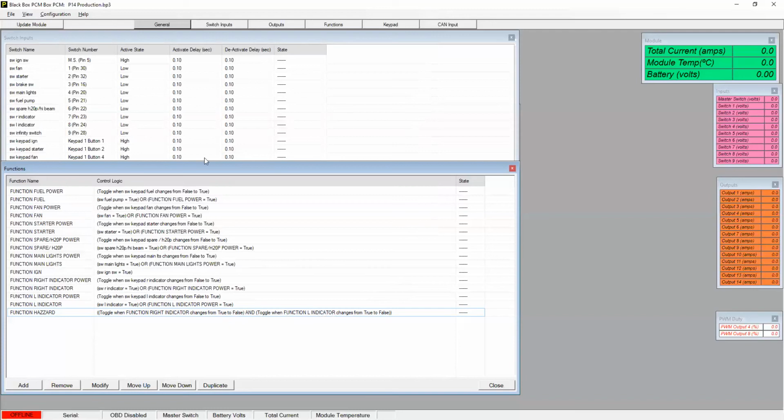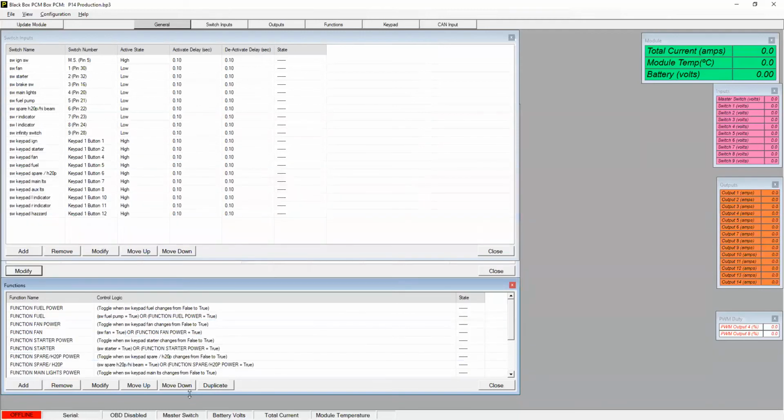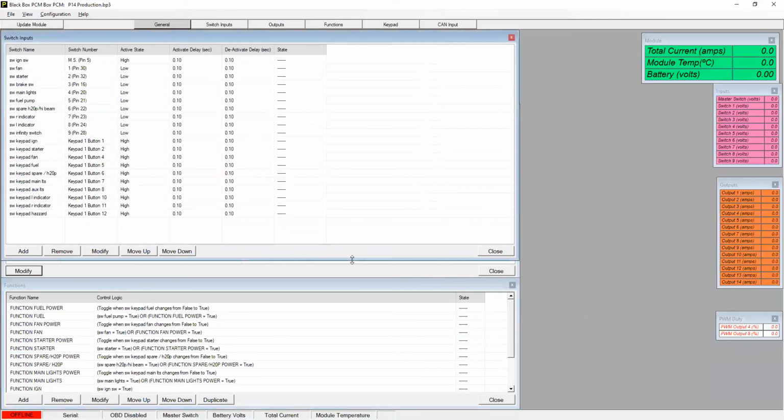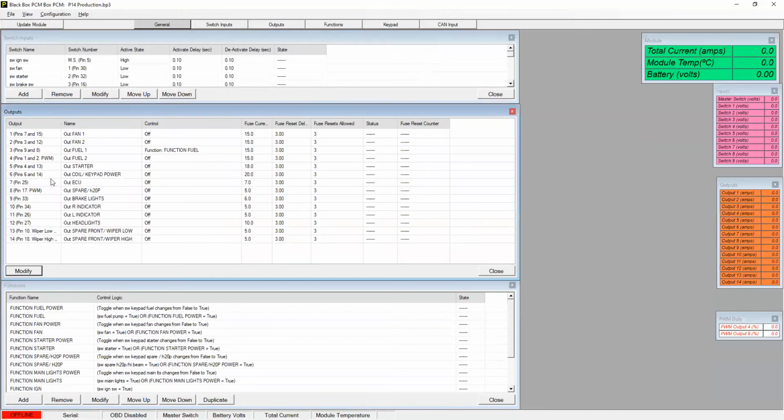And hopefully that's good. So right now, we have all these functions written. It's starting to get a little crazy on my computer here, so let me try to maximize my space. Here's all our switches. I'm going to pull up switches, and then focus back on outputs. What I'm going to do with outputs is give all of these controls. I've already done one for fuel, so I'm going to go through this and give all these controls.